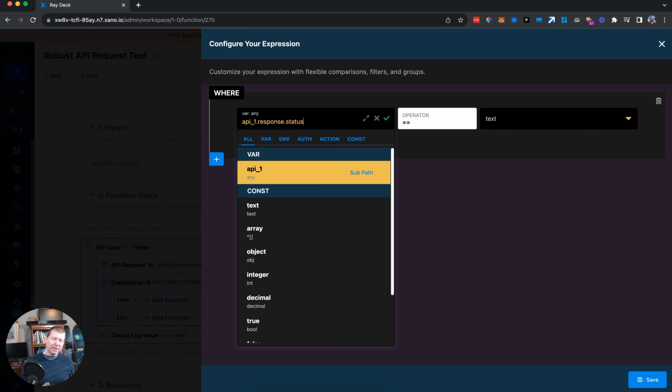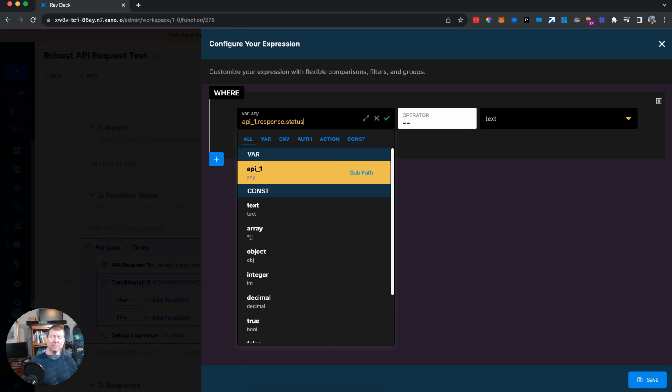Now, response status is a useful one because it's guaranteed to always show up. Even if you call a URL that does not exist anywhere in the universe, it will still give you back a status. If it never actually contacts the server at the other end, like for some reason you had a bad URL, like you got spaces in your URL or something, it'll come back with a status of 0. If you have a bad request, usually that's a 400 error. If you go to a page that doesn't exist, that's often called a 404 error. And then there are other types of codes that go on above that.